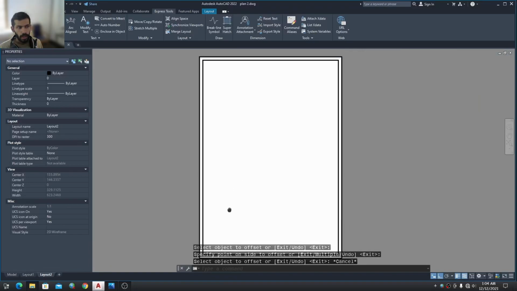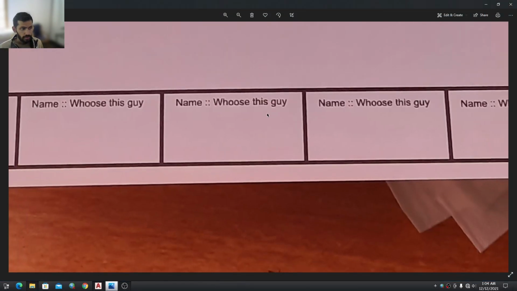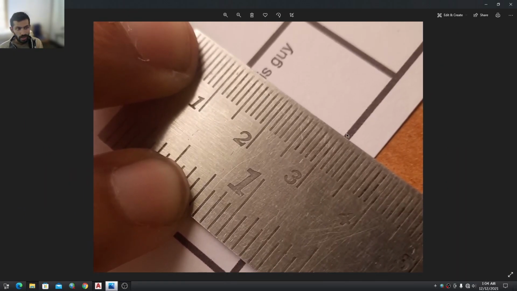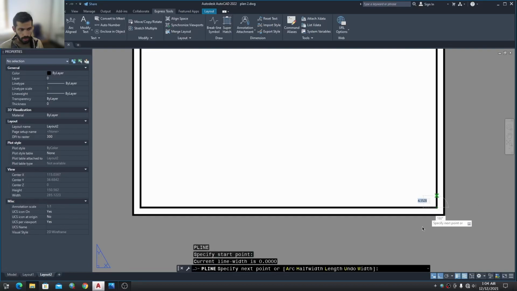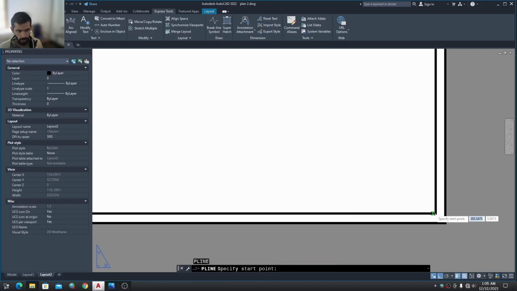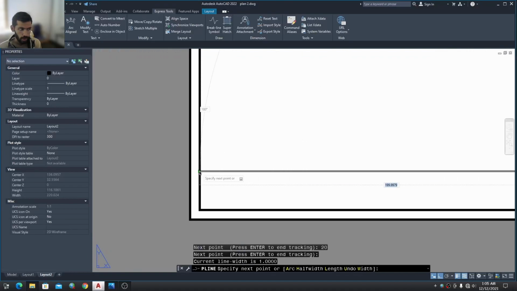Okay, now I would like to have a title block here. I don't know the size, so the size can be like 20. So what I'm going to do here is get a polar line with the starting point here, and width 1, ending with this also 1. I'm going to get into polar line, pick the first point here. I'd like to go for tracking from here to here. This is 20, and hit double enter, and we can have a polar line.